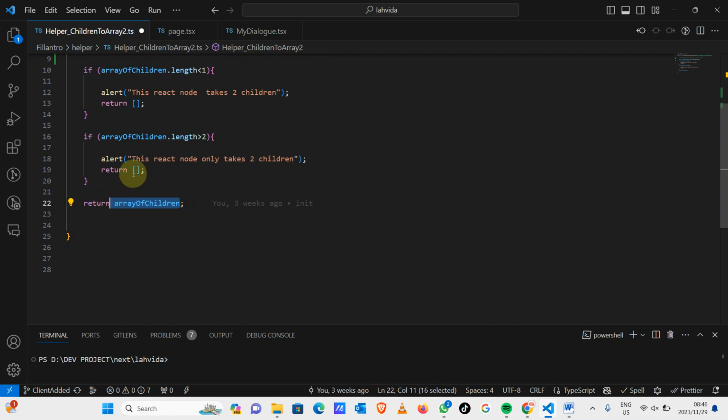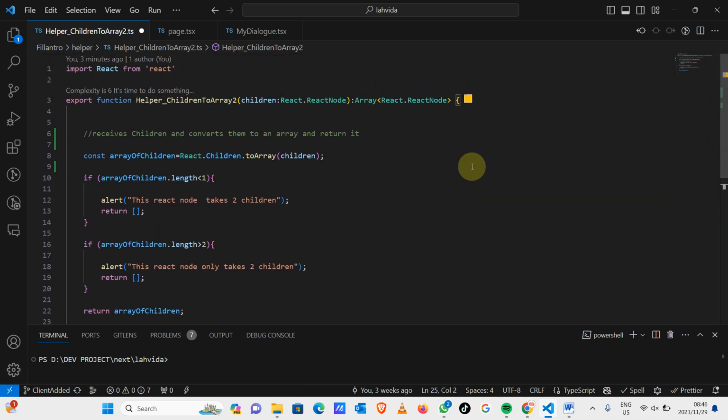Should you find less, return an empty array and display this error message. And guys, that's it. I hope this is clear. I hope I've explained everything.